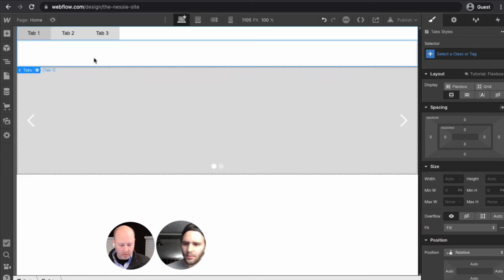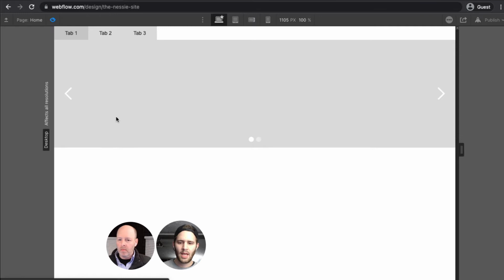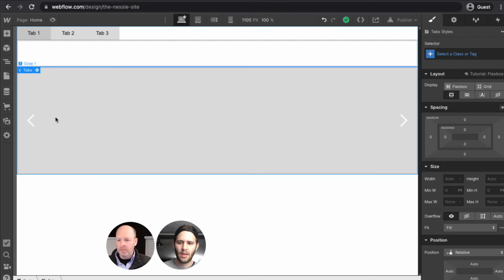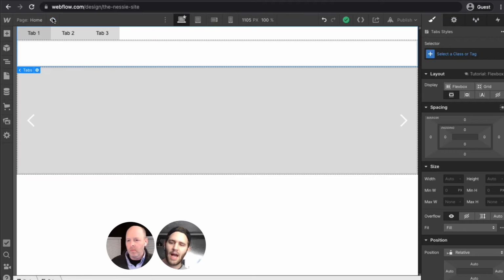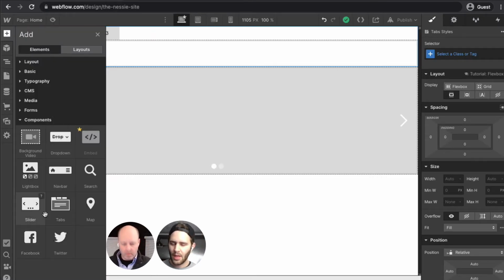All right. As you might be able to guess based on how familiar you are with WordPress, we're going to start with the slider. The slider allows you to make content inside these frames and then change the frames. Obviously we don't have anything in right now. And then tabs, same as slider. You can tab through different content and you can style the content underneath it. There's some pretty powerful things you can do with sliders and tabs in Webflow, so I definitely make note of those two.